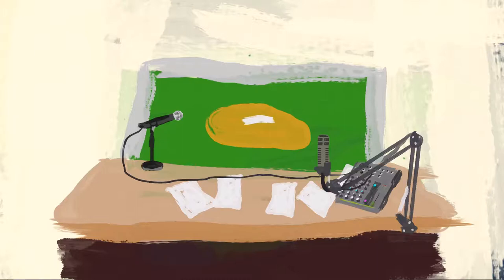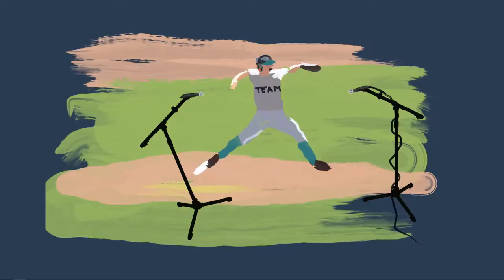The second place you can point a microphone is toward the field and try to get some on-field action. Now, this will vary a lot from sport to sport. You can find other videos out there that will explain it on a sport-by-sport basis. But it might be something as simple as, for like baseball, you can point it at home plate.